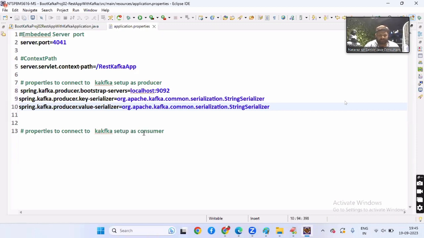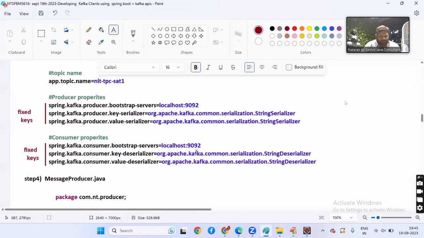When it comes to consumer, everything is the same: key deserializer, value deserializer, right? This is my choice.